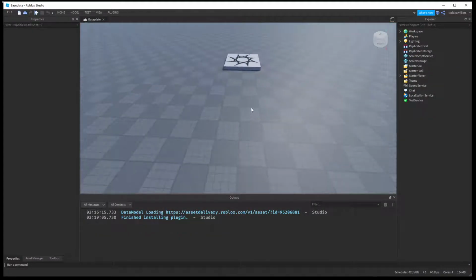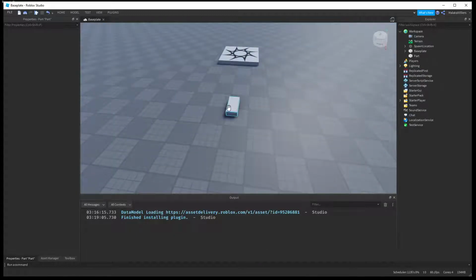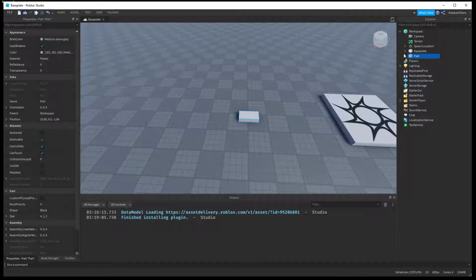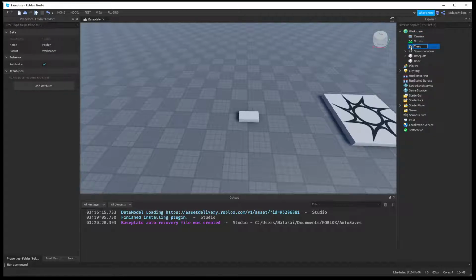We're actually going to set up something in the actual workspace a bit first. So we're going to make a little door object. Let's go ahead and make it a door. Put it in Workspace in a folder. Let's call it trees. No, doors. That makes more sense. Let's have another folder, call it map, and just drag these there. And I'll drag the folder there.